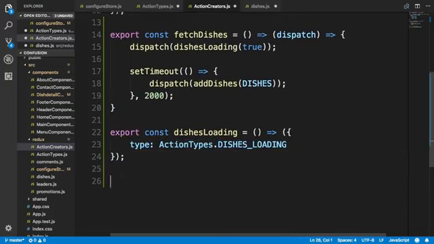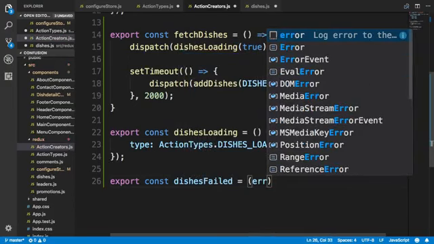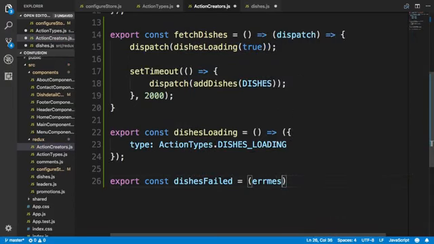Now again, I will implement another function called dishesFailed. And this dishesFailed will take an error message as a parameter. So this is again a function as you expect, which is going to return an action object.